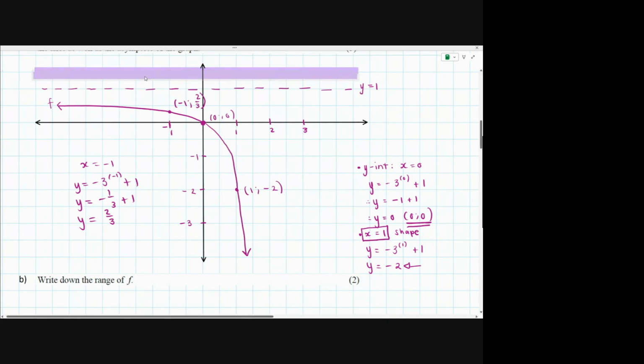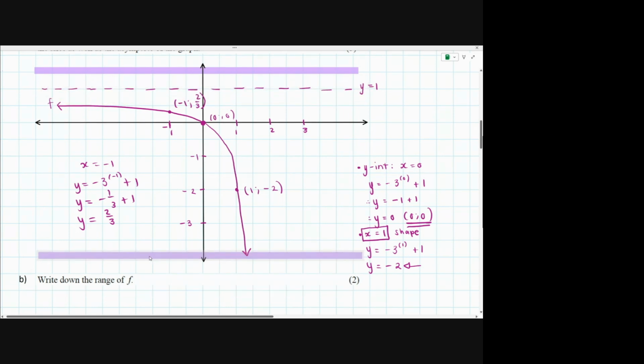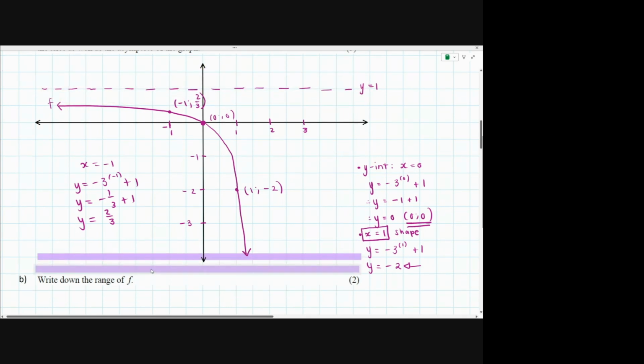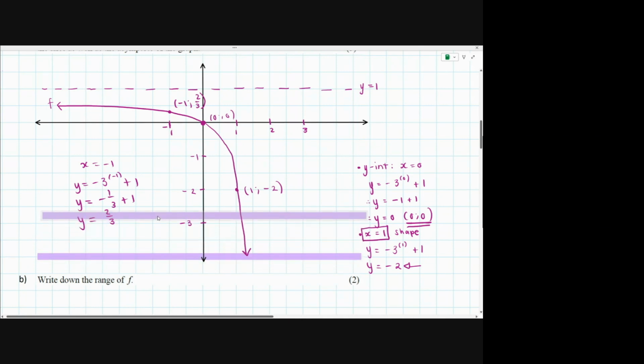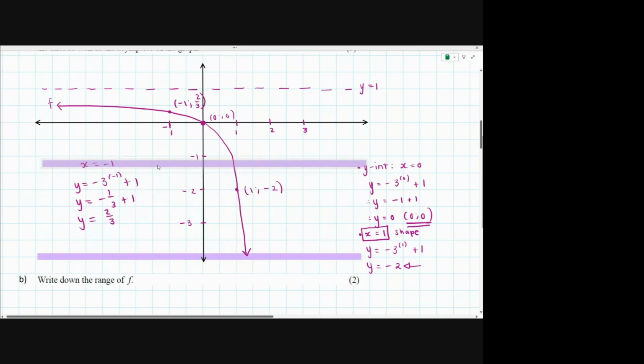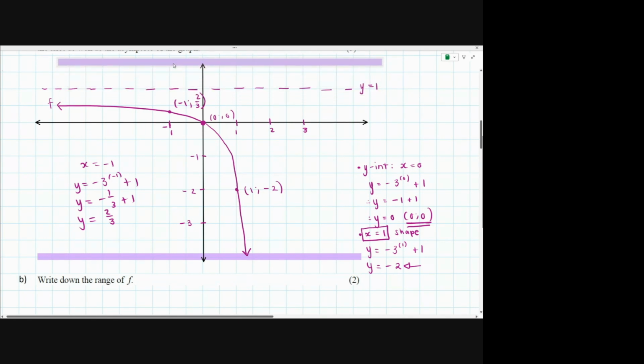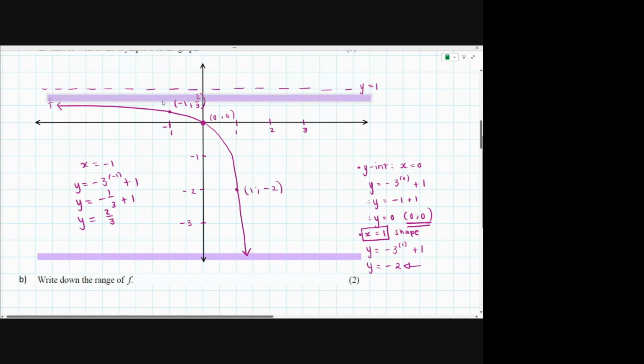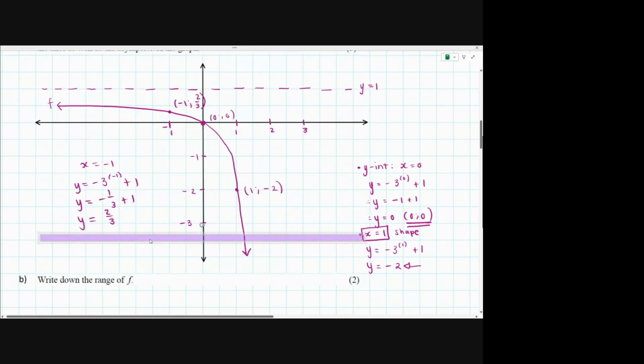Basically, what I do is I move it down. The second I start hitting graph, I know that it must be included in my range. So I'm actually going to go from the bottom. It's easier. All the way to negative infinity, I've got graph. My line is hitting graph, hitting graph, all the way up until I get to my asymptote. Anywhere above my asymptote, I no longer have a graph. And so what that means is my graph exists from my asymptote all the way down to negative infinity.